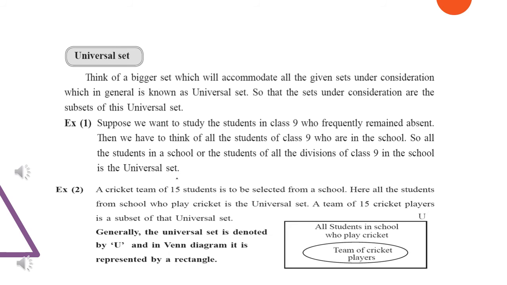Now whenever you're writing a universal set, we use a symbol, that is capital U. So always universal set is denoted by capital U. So if you are showing a universal set in a Venn diagram form, you draw the Venn diagram and then you write capital U on top, indicating that this is a universal set. Can you see here, it is shown in the diagram given here.